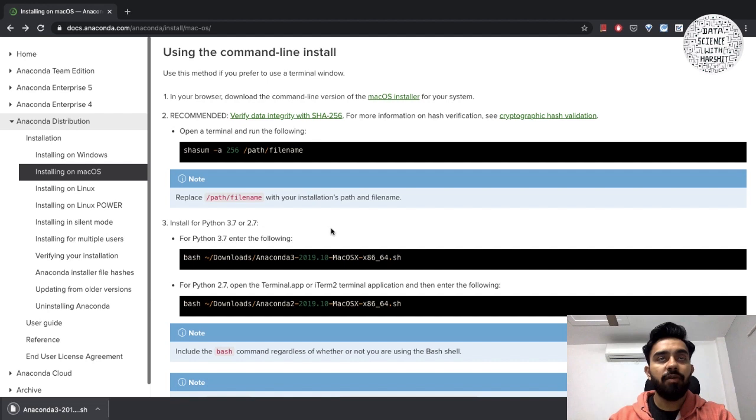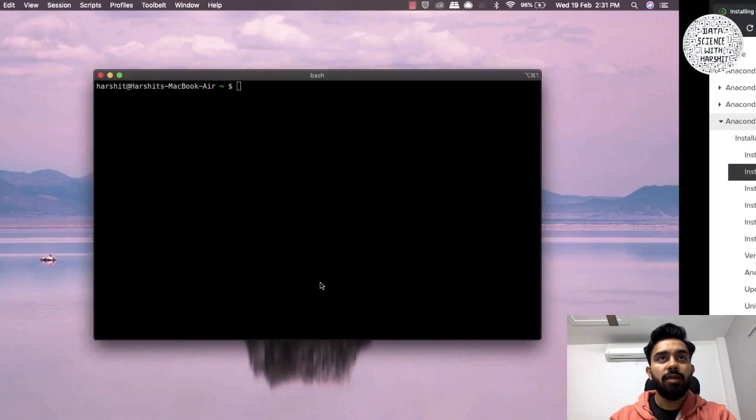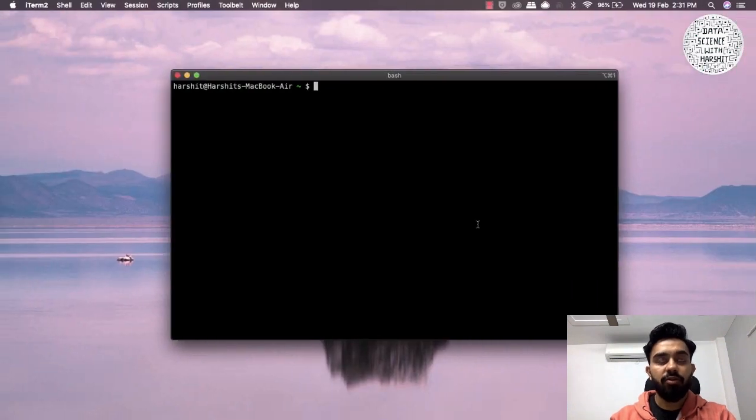All right, so my installer is downloaded. So the next step is you have to verify the data integrity using SHA-256. So just copy this and paste it in your shell, and make sure that we provide the path where the file has been downloaded.